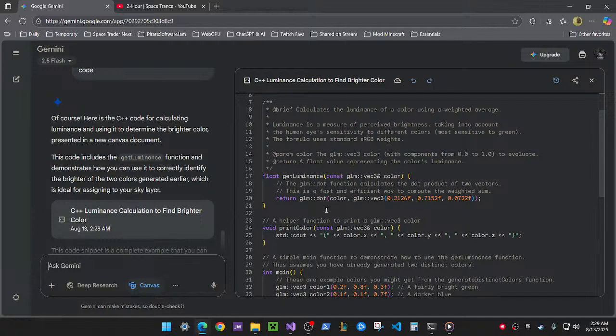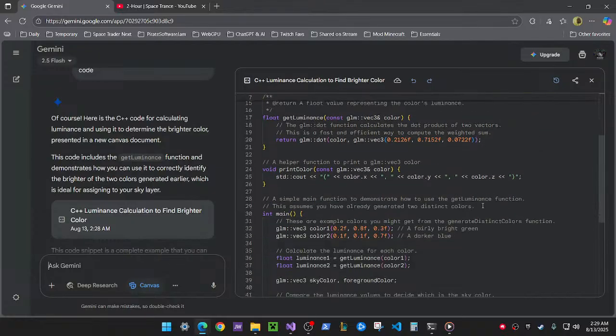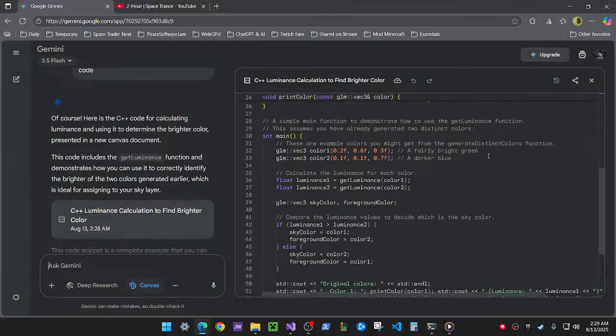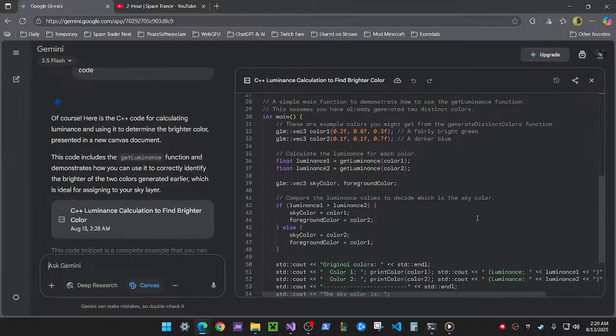The glm::dot function calculates the dot product of two vectors as the weighted sum. Fairly bright green, darker blue, get luminance.